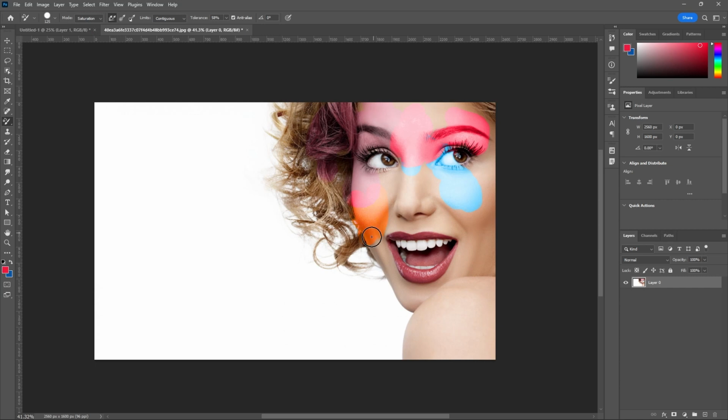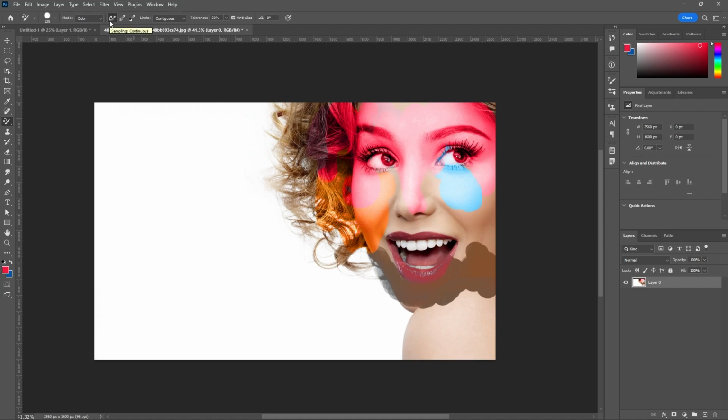Saturation gives a brighter red, giving more brightness. Color we used already, and luminosity is almost giving some kind of muddy color, right? So keep this mode on color always if you want to get a good result. Keep this as it is.